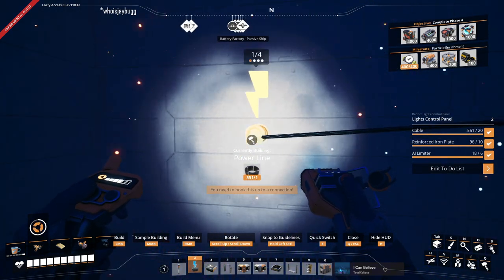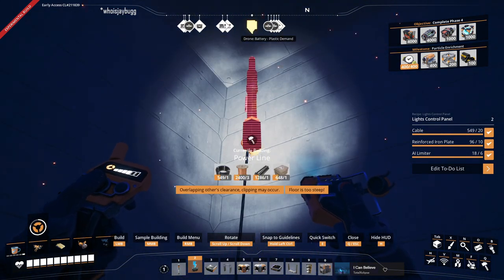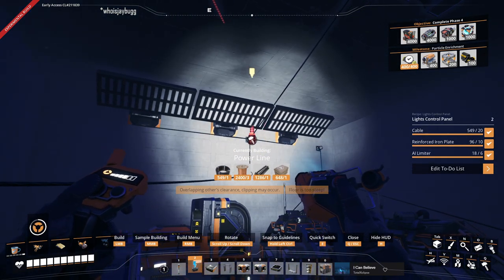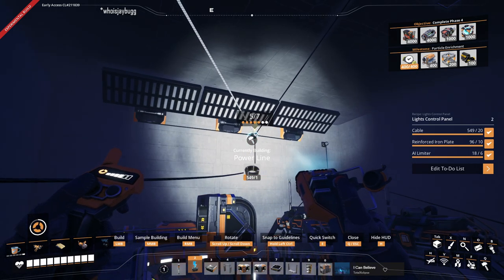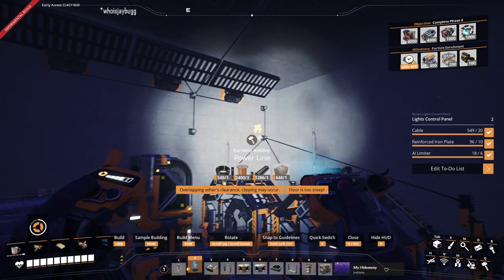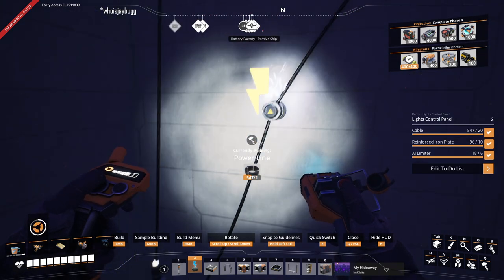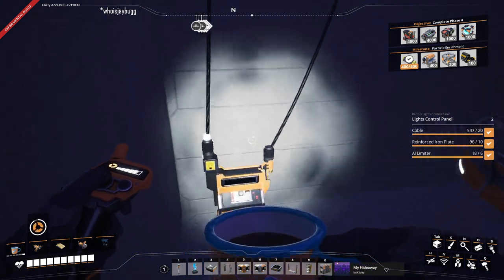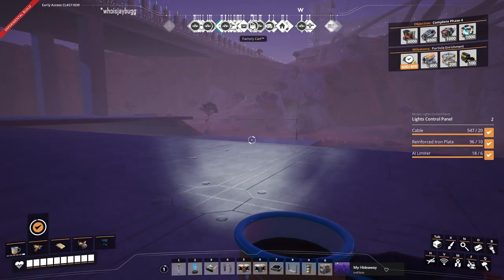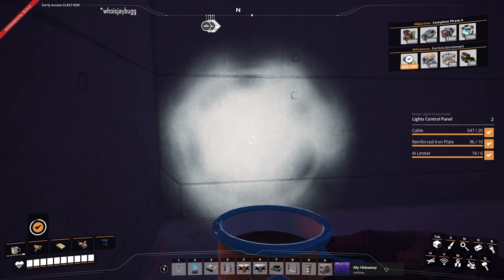We're gonna have to bring the light all the way over here, then drop it down, then bring up the light, then connect it to here. And realize we made a mistake, and then connect this to over here. Let's see if we can do the next one better than that.